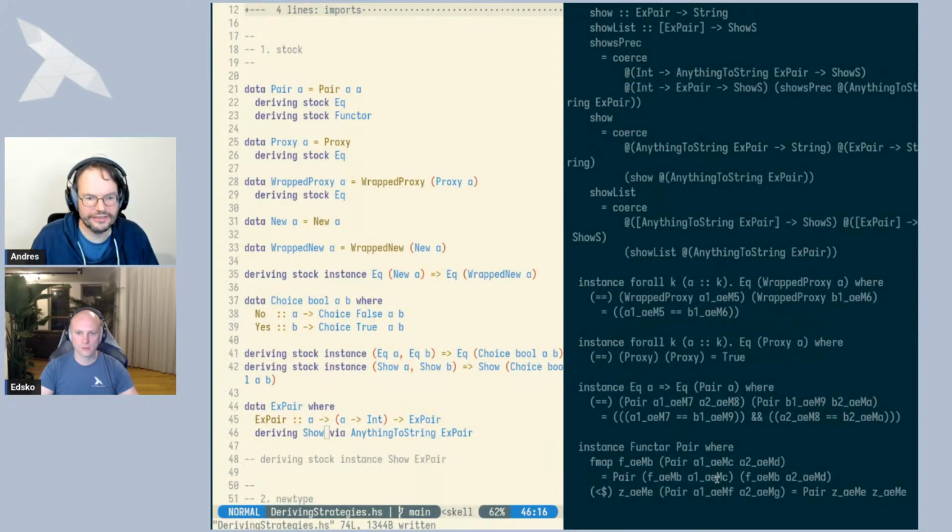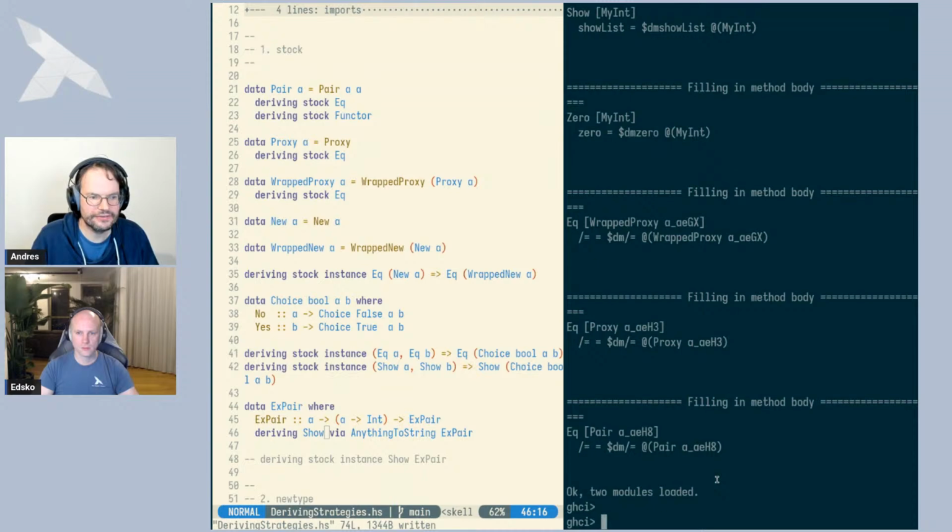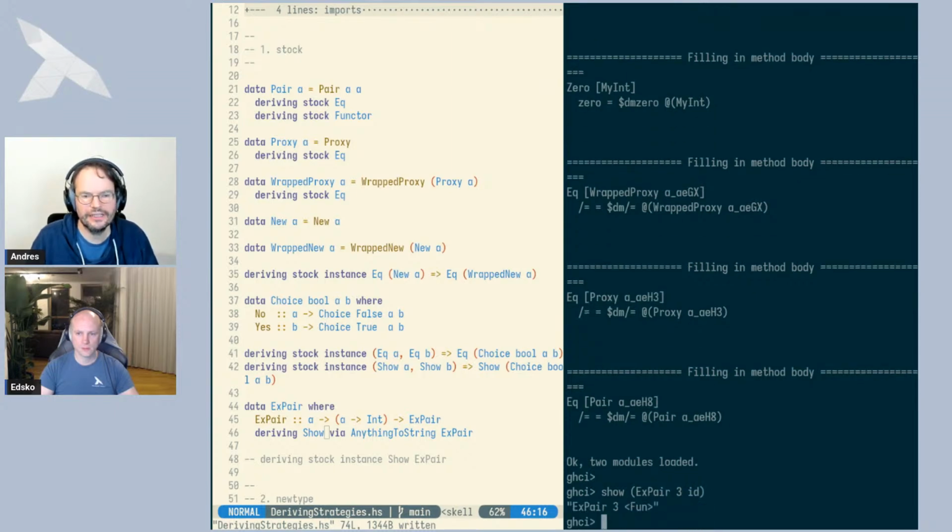And we can also try it out. Let's try to show an XPair of, let's say, 3 and the identity. And now we actually get a string. So recover-rtti does not do infinite magic. For functions, it does not somehow magically give you the lambda term, which would be really difficult because it's code at runtime.